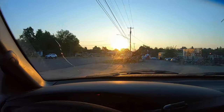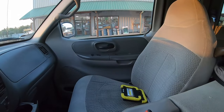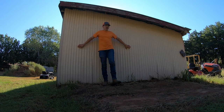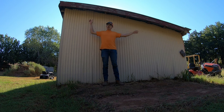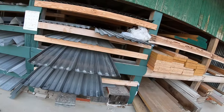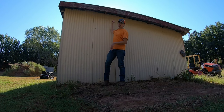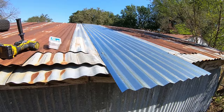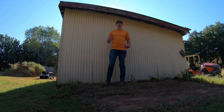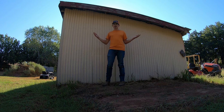Yesterday I got up real early and ran over to the lumber yard and picked up some 16-foot sheets. This shop is around 12 to 13 feet front to back. The roof is about maybe 15 feet in length, so these are a little bit longer. I was able to find some 16-footers, which is really good, so I can cut them down to size — no splices needed. I think most of these panels up here were 14-footers with a little bit spliced in at the end, which I guess worked for the last 30 or 40 years, but it's not the greatest.